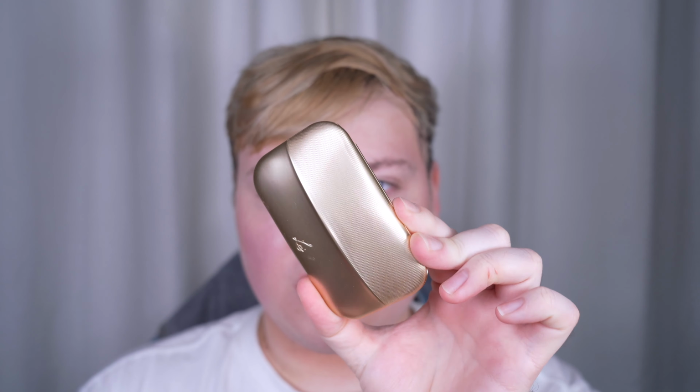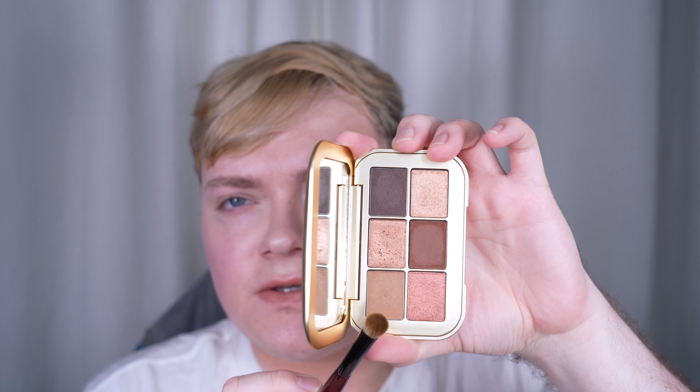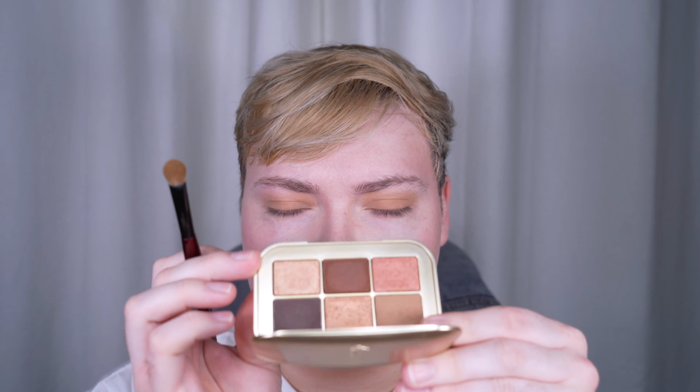So for the eyes, let's start with Cinnabar from Lisa Eldridge. Basically, I'm just going to take Raw Sienna, this matte here, all over the lid. Going to take my finger into Lost Summer, which is just this light champagne-y goldy metallic. Actually, I'm also going to take the matte again with this short-handled Biscotto brush. And then this chocolatey brown, just the lightest little tap on the edge here. Hardly any. I'm also going to take that sparkly shade up here, and a little bit in the center. Kind of debating if I want to go over with this rose goldy shade. No, maybe we'll just do the liner now.